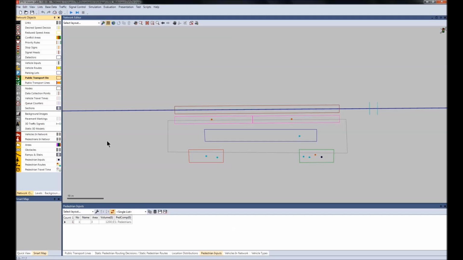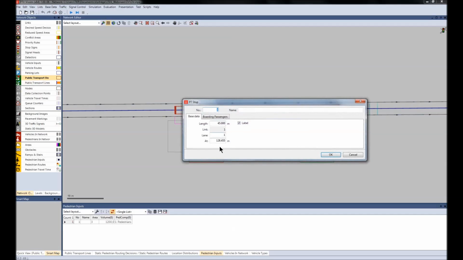We need to go to the public transport stops mode, double-click on the stop, and the dialog opens for the public transport stop data. Then go to boarding passengers, and select here that there needs to be a line for the first public transport line, and we need to have a line for the second public transport line.